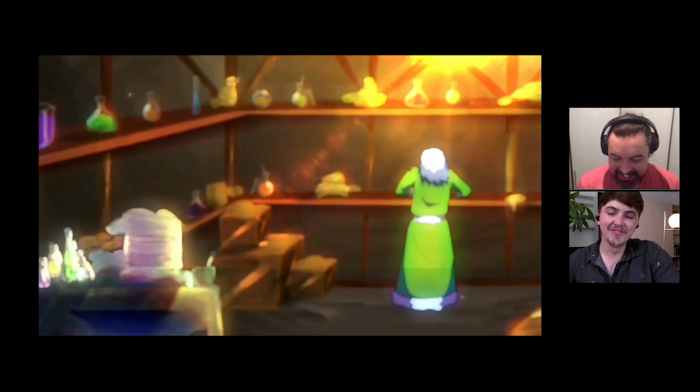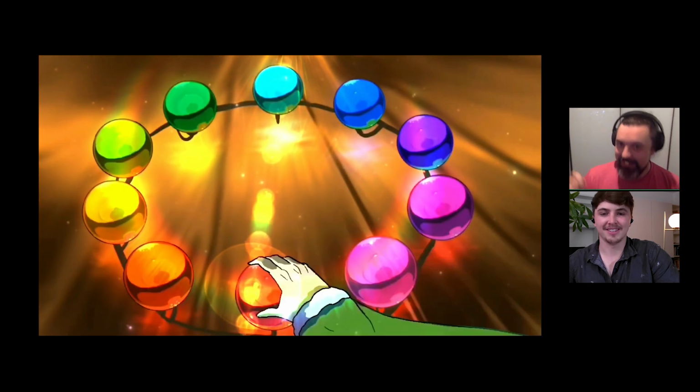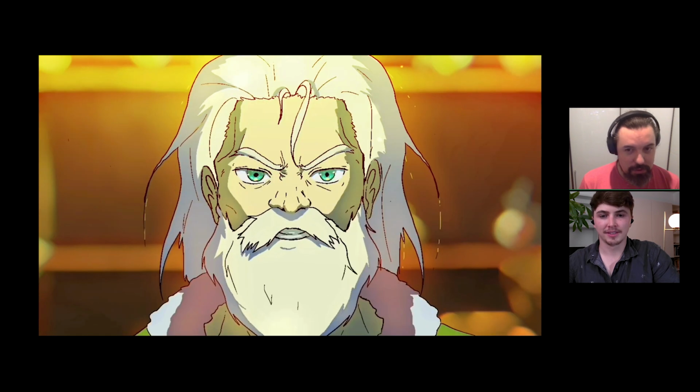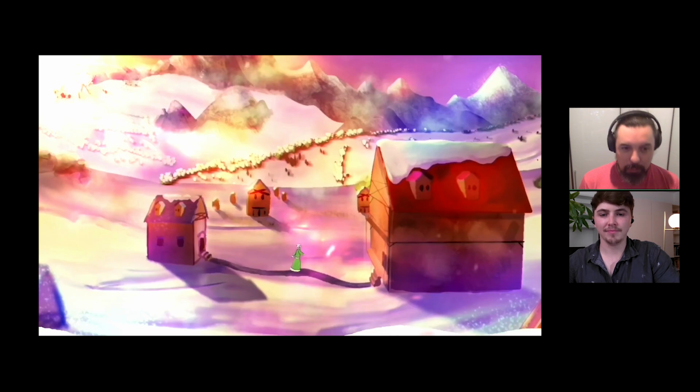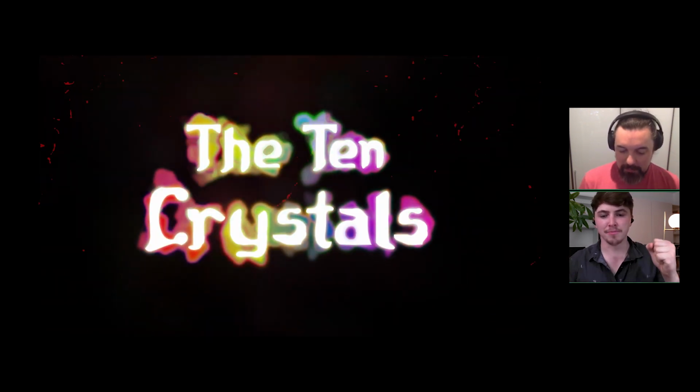But here's where there's magic in this film. The antagonist and the protagonist are given the same thing they need. Yeah. That is the basis of incredible storytelling. Give two people the same thing, but only one person can have it. And it's an unstoppable force versus an immovable object.